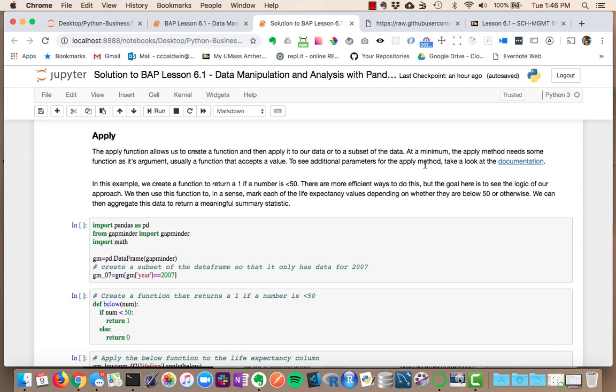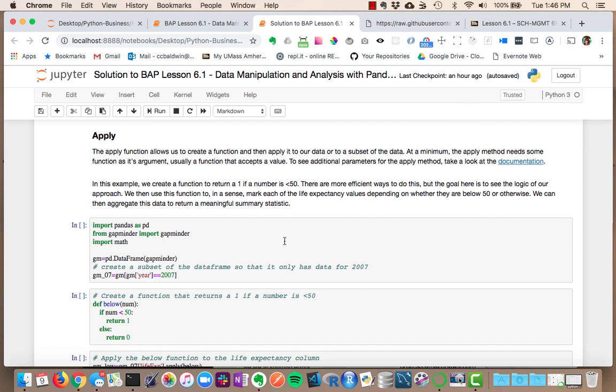So that is not a function that's built into Python or Pandas. That's a function we have to create. Once we've identified countries that have a life expectancy below 50, we could perform a final summary where we calculate what % of countries have a life expectancy below 50.